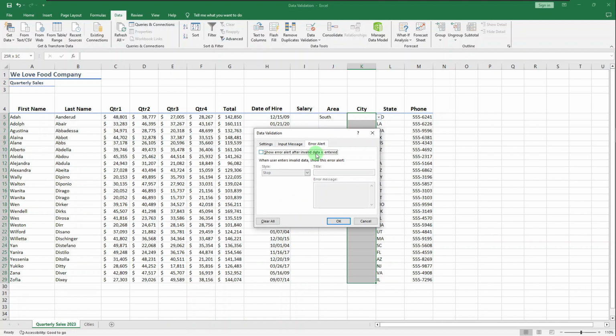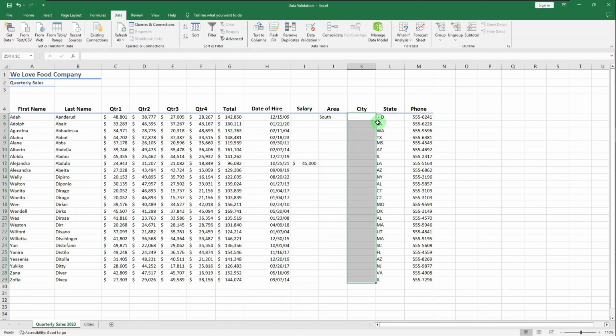So it will give them the option to just type in a value if it's not on the list I have in the cell. So I'm going to click OK. I still have a list where I can click the drop down and select an item, but I can also type in a city and it's not going to have a problem with that.